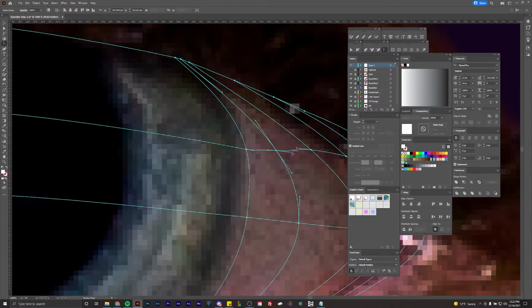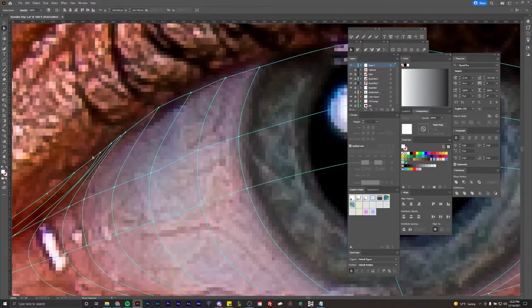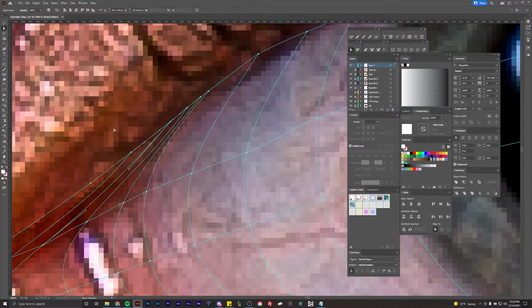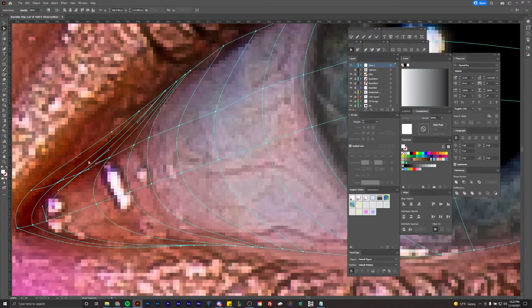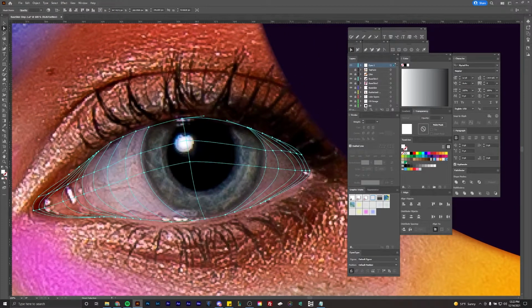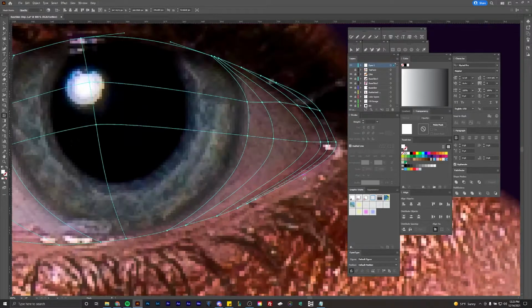Definitely going to want to bring these guys together a little bit. Sometimes they get more crazy than others, like right here. These guys are overlapping, so I want to fix that for sure. And maybe they could be fixed over there a little bit, but they're really not too bad. So we're pretty much almost done. I'm going to just see if I need to add a few more horizontal lines. I probably will add one more over here due to the same reason.